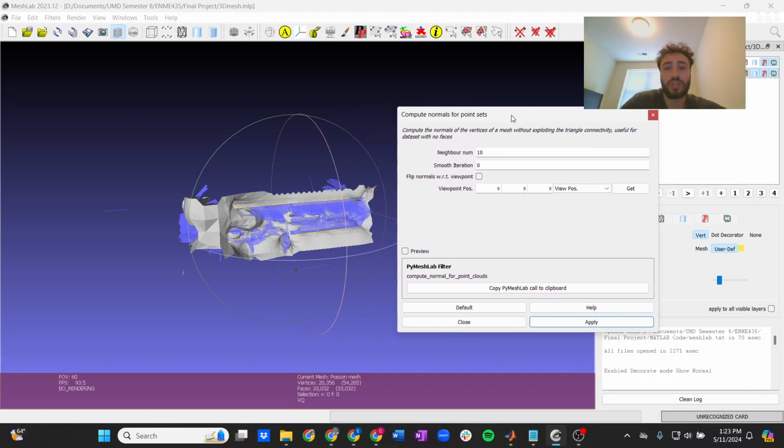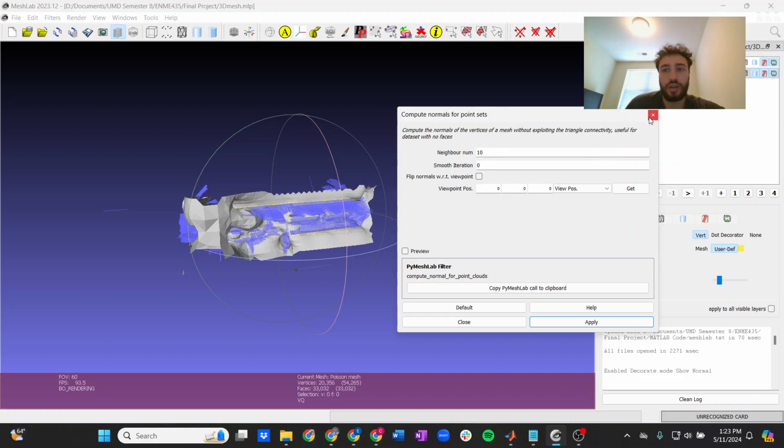So I played around with the numbers a little bit. I went up to as high as 1,000, down to the lower value of 5, and I ended up somewhere in between, around 500. I just kept going high, low until I narrowed down a range that looked good, basically as best as it could be.